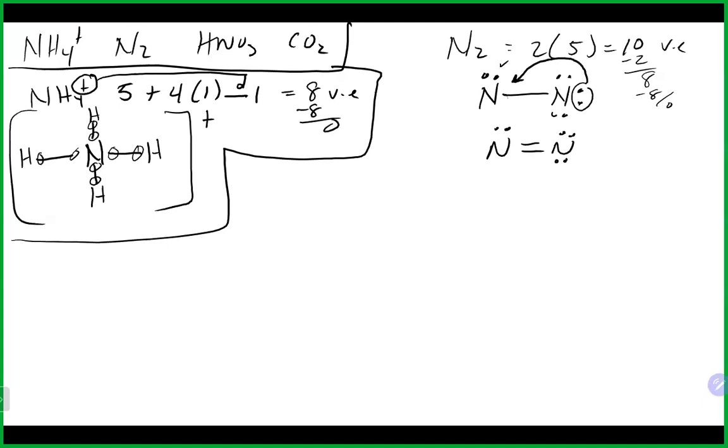So now we have no other place to make a double bond. So now we want to move to a triple bond. And the triple bond again works the same way. We're going to take another pair of electrons and basically bring them in to make that triple bond. And now we will end up with a triple bonded nitrogen. And each of them also has a pair of non-bonding electron pairs, and that is going to give us 8 electrons for each of them. A grand total of still 10 electrons on the picture, and everybody should be good at this case and how nitrogen gets to a triple bond in that case.